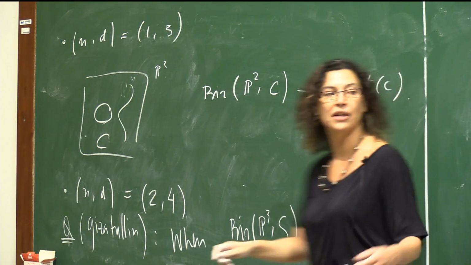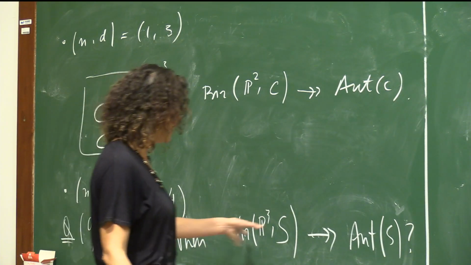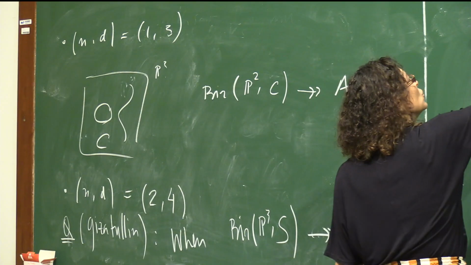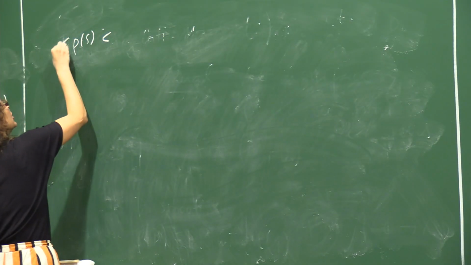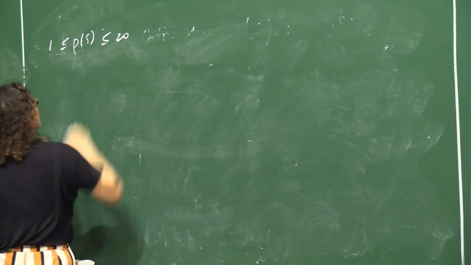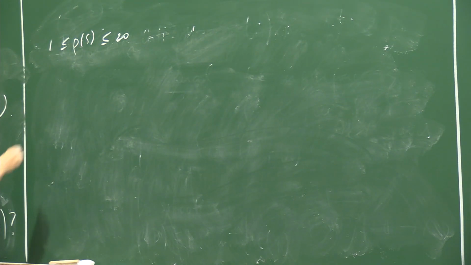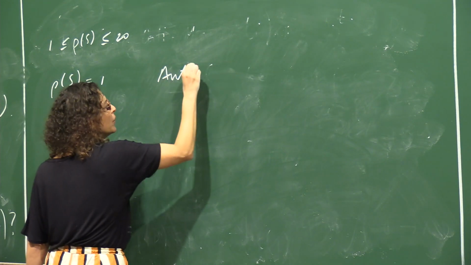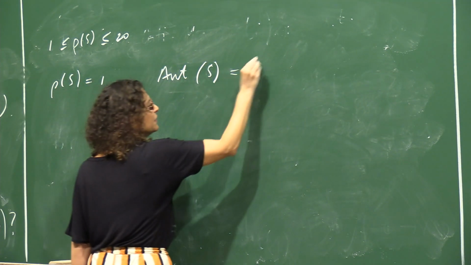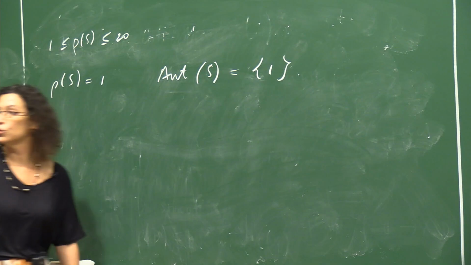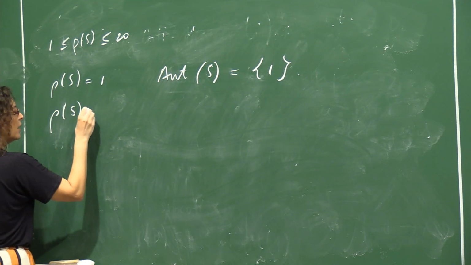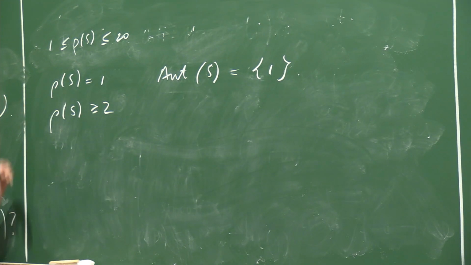mention our current results. So if you have a smooth quartic surface in P3 as a K3 surface, we know that its Picard rank is between 1 and 20. The case of Picard number 1 is very simple, because in this case, the automorphism group of the quartic surface is trivial, so there's not much to do. And things start to get interesting when the Picard number is bigger. Then you have more structure for the automorphism group.